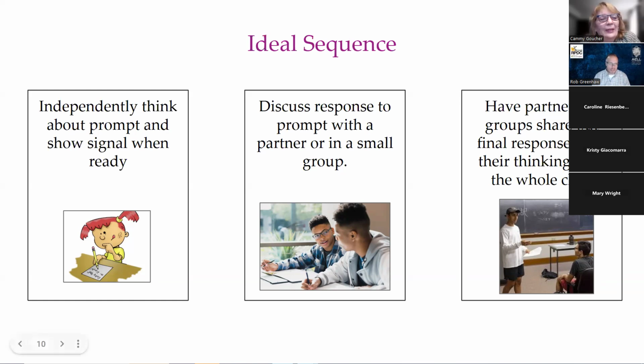Sure. Yes, we want to make sure we give them plenty of think time and give us that signal when they're ready. What I like about that, especially, is if you have those students that are always shouting out answers, it reins them in so that they know they can't be shouting out. We're waiting for everyone to give an answer and give us that signal that they're ready to give an answer. And then after everyone has given the signal, go ahead, Rob.